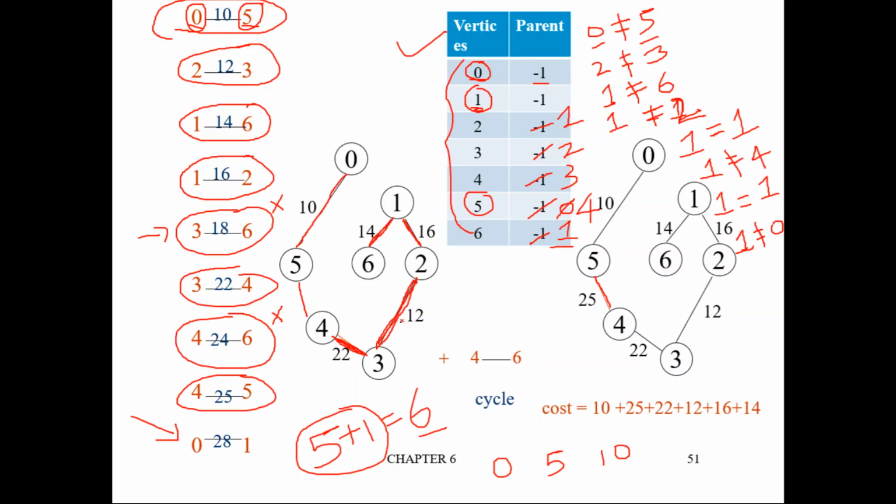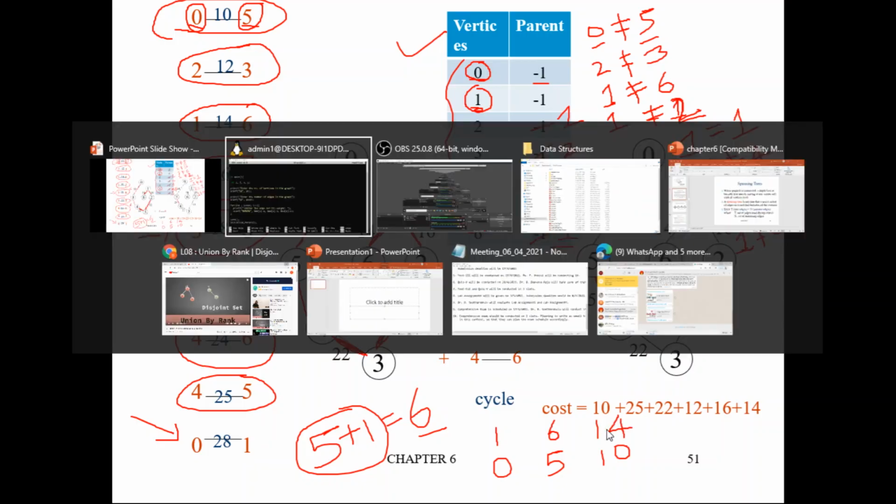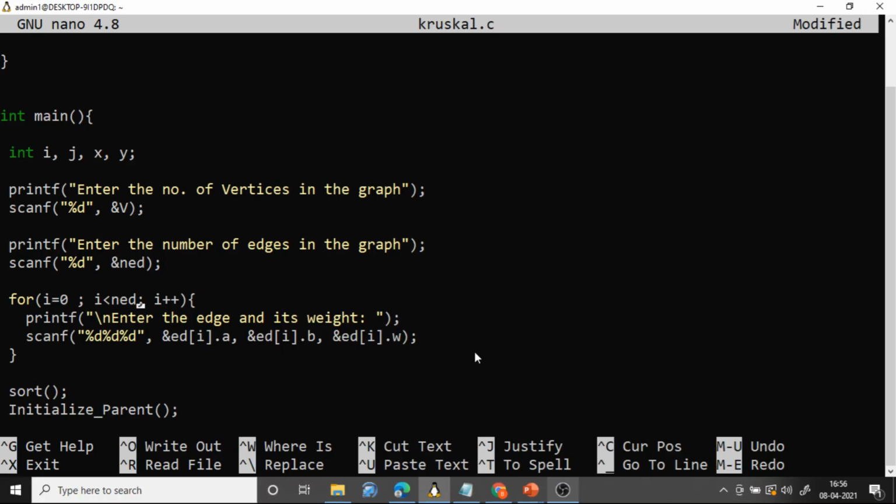For the edge 1 to 6 with weight 14, the user should enter 1, 6, 14. It means that there is an edge from vertex 1 to 6 and the weight is 14. So that's the meaning.